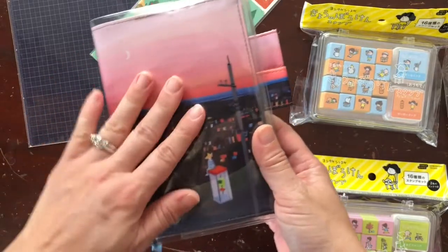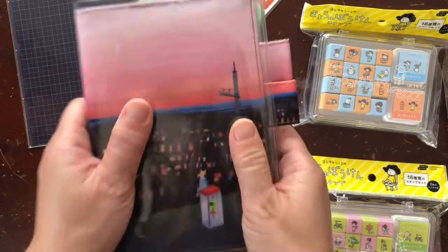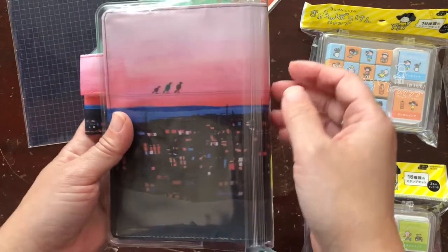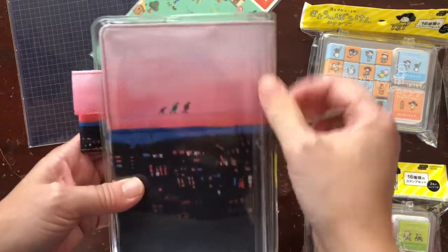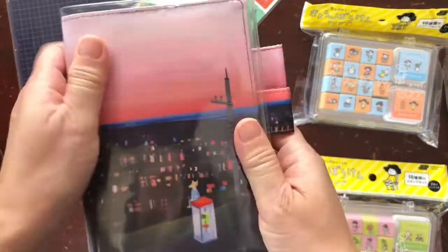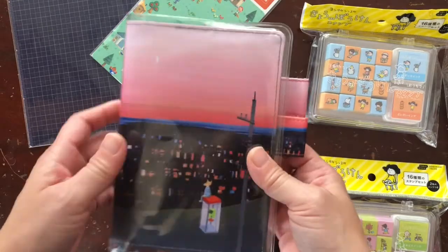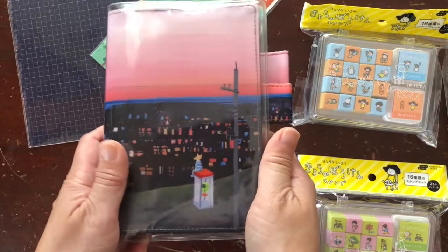He also mentioned that the Count the Lights planner has a really nice feel to it, the cover. He didn't like the plastic as much, and I would have to agree with him. But this is such a beautiful cover, and I'm sure it's a limited edition thing. It's not like in a couple of years I'll be able to buy a new one. So I definitely want to protect it and keep it beautiful looking as long as possible. I'm definitely planning to just deal with the plastic cover and put it in here. No other Hobonichi cover has quite spoken to me like this one, so I'm glad that I waited.